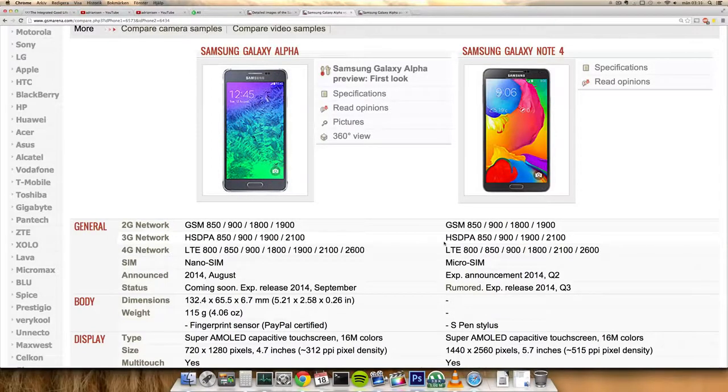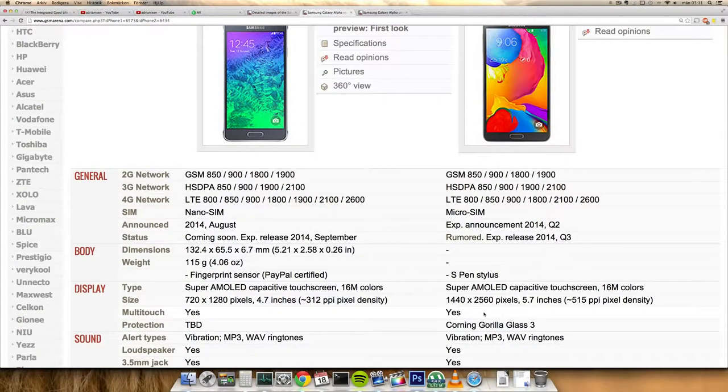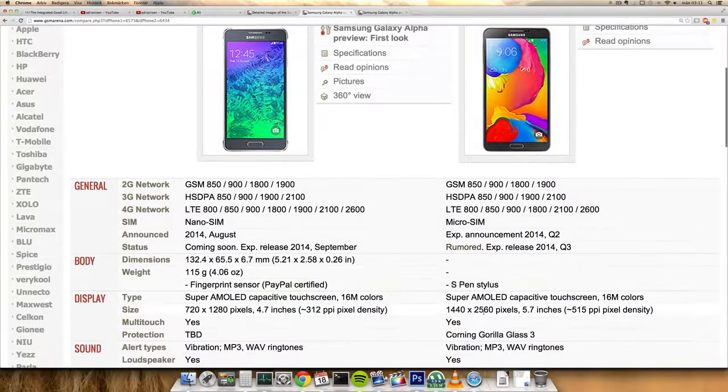But is there really a big difference between 720p and 1080p? Yes, there is a little bit of a difference, but in general, it's not going to be a major difference. It's always better with 1080p and higher. And of course, Quad HD, 1440x2560 on the Note 4, will be insane with a 515 pixel density versus only 300 pixel density on the Alpha. But remember, when you are around 300 pixel density, it's good. Of course, 515 is extremely awesome, but you shouldn't really have to worry too much about that.